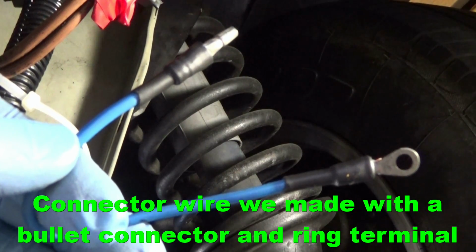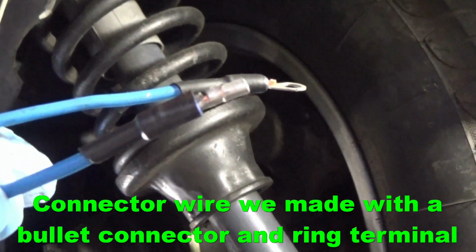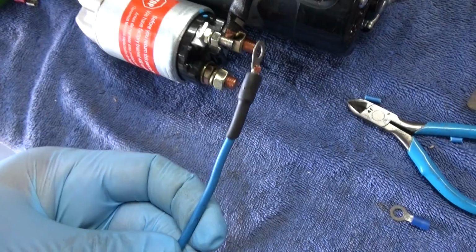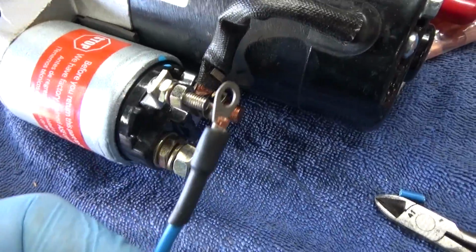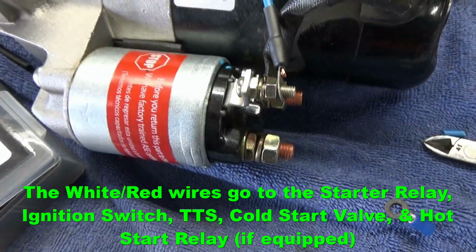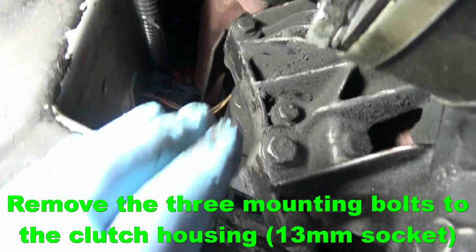So this is the wire that we created. You're going to need to connect this to the solenoid. It's really a bullet connector on one end and then a small ring terminal on the other with some heat shrink. So this wire is going to need to connect to this connector right here. You need to make sure that you use a ring terminal that's going to fit. So the two white wires that connect to the original stock solenoid are also going to be connected to this post right here.